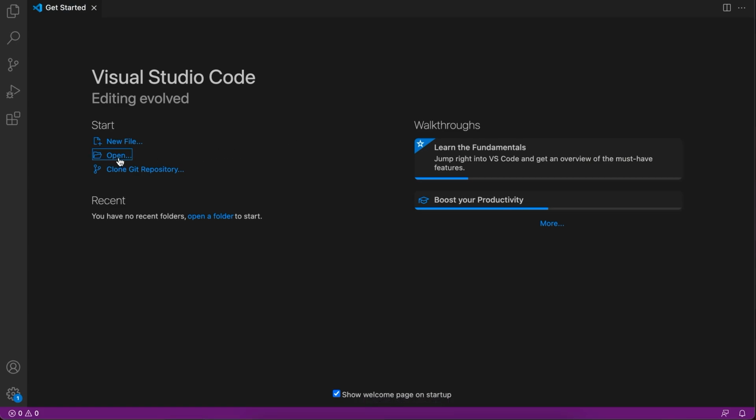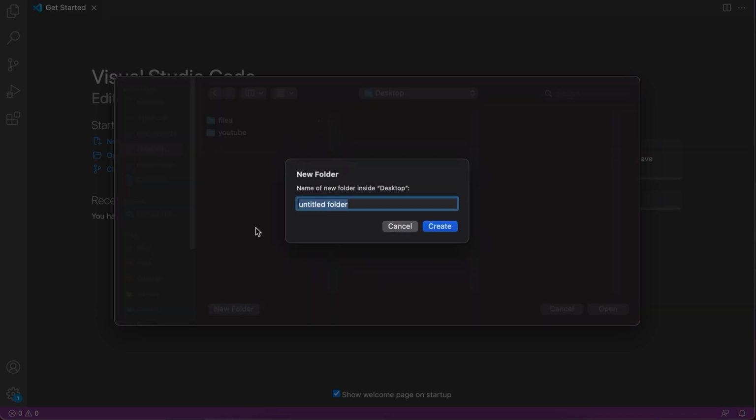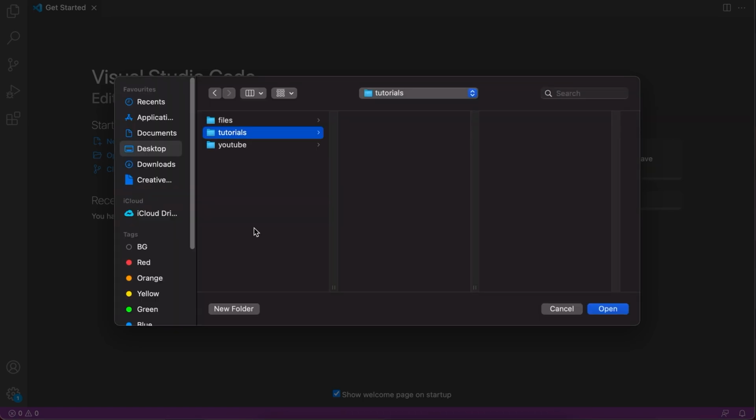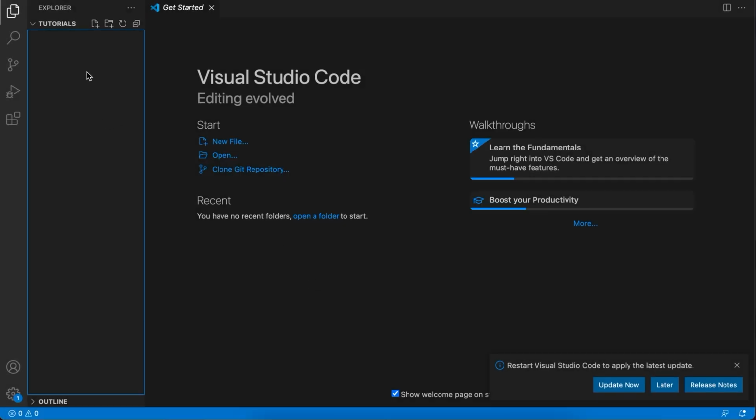Then we can go and say open a new folder and create a folder anywhere on your system where you want to keep this tutorial content. I'm going to go ahead and create a new folder and call it tutorial. And maybe I'll just call it tutorials because I'll be doing the HTML, CSS, and JavaScript in this folder. Now that I have created a new folder structure, we're going to go ahead and open it. You'll see that Visual Studio Code opens this folder. Now it's empty at the moment and we need to kick it off.